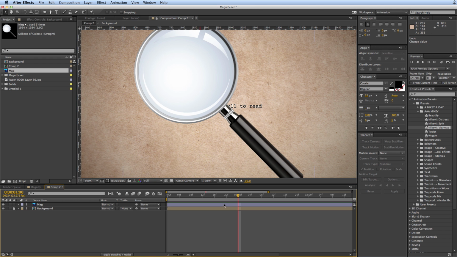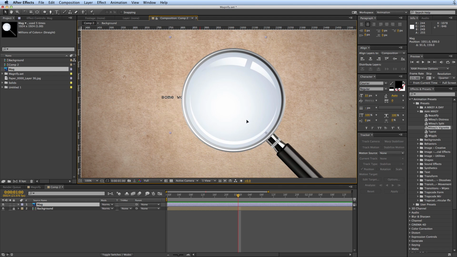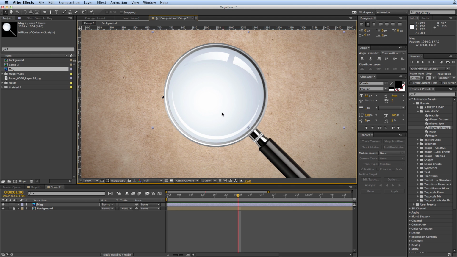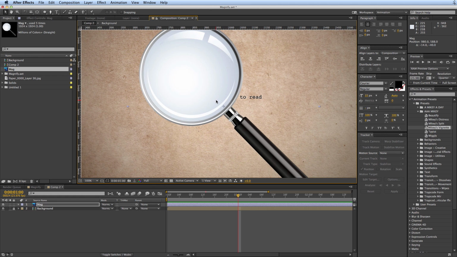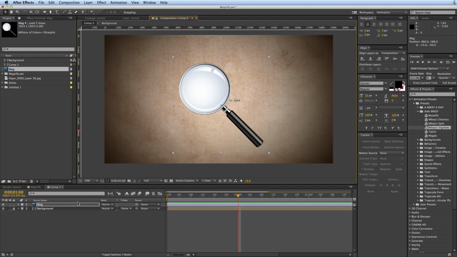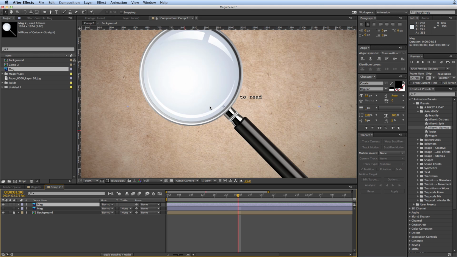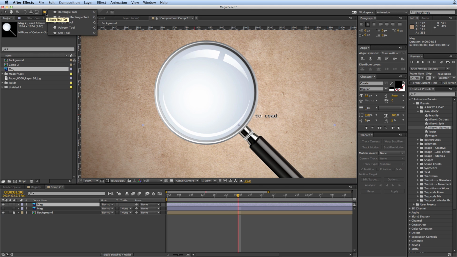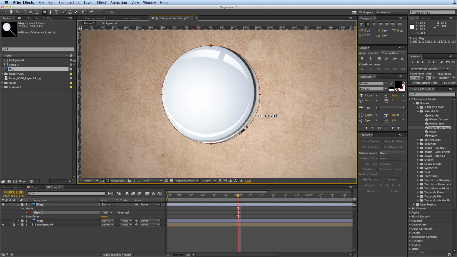Let me lock this back layer. This glass part isn't transparent, and naturally it's not magnifying. So, first thing to do is we need to set up this magnifying glass so it looks like it's transparent and it's glass. And the easiest way to do this is to take this layer and to duplicate it. Let's just hide the back layer for now. And then take this front layer and grab your circle mask. Hold down shift to keep it a perfect circle, and we want to grab just the glass part.